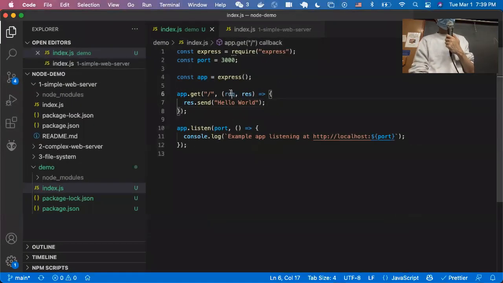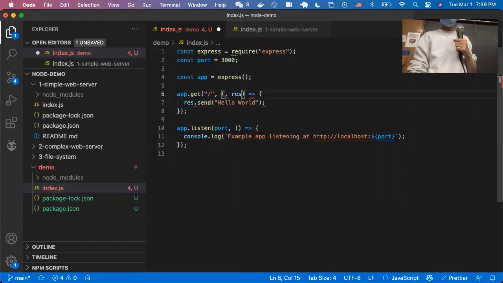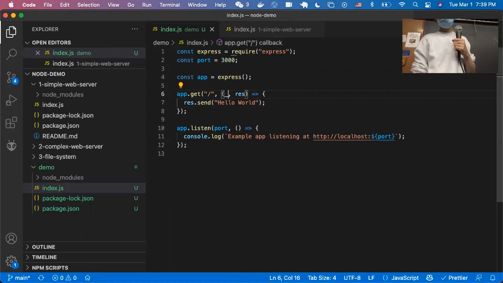Oh yeah, req right here, it doesn't really serve any purpose. So we can actually just omit it by doing this. But usually it stands for request, and it's a way to access the extra information stored inside a request. So let's say the user sends a login request, then the request should probably contain the password and the username, and we can access that information using the request parameter.